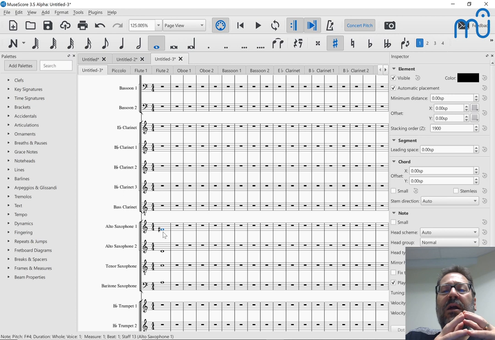So if you're making a change to a part in the enharmonic spelling, just to make it easier to read, and you know it's the wrong spelling harmonically, you know you don't want it that way when you're looking at it in concert pitch, you only want it that way for the benefit of the person reading the part, then use Control J to change the spelling, and it will only change it in transpose mode, not in concert pitch mode, or vice versa.